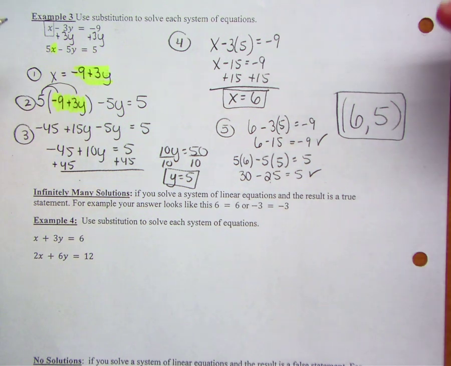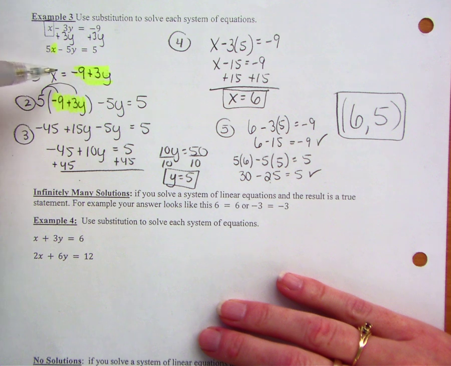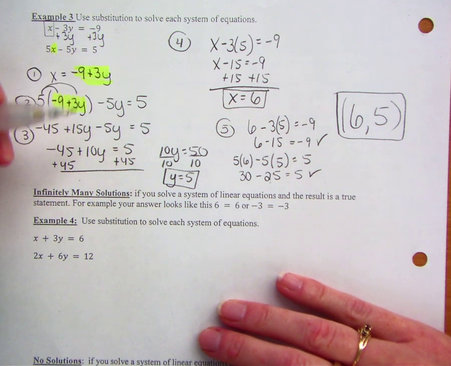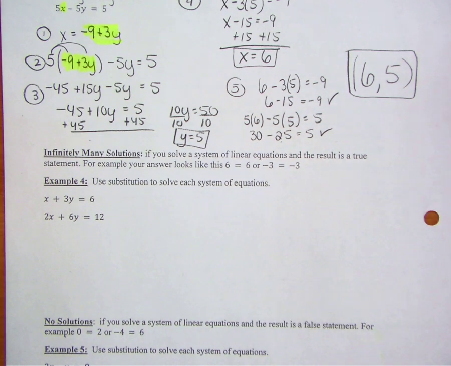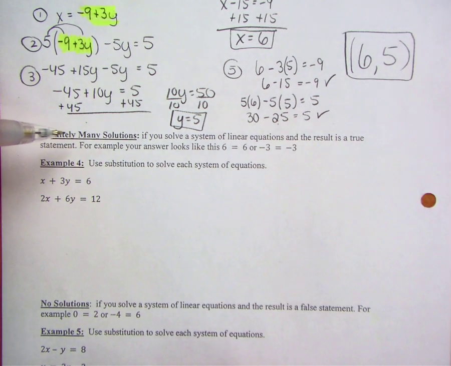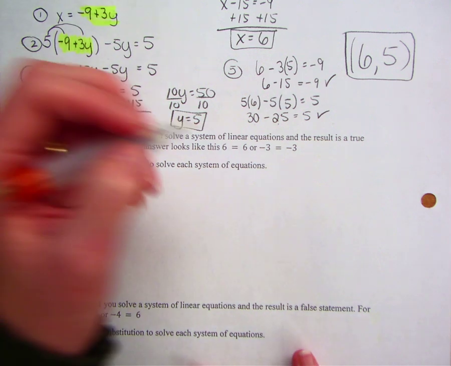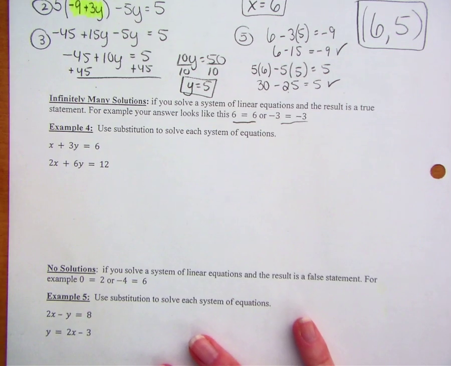So if you're solving a system of equations and the variable is not already isolated, you have to do that extra step and get the x by itself. After that, it's the same process every time. So then we talked about on our graph over there, we can have all solutions or no solutions. So let's look at what it looks like on these problems. Infinitely many solutions, if you solve the system and the result is true, we've talked about this before with solving equations. Okay, so let's start with this one.